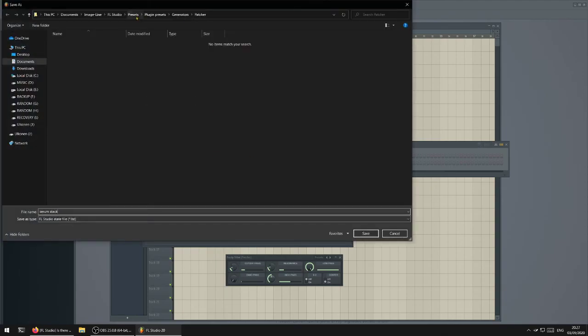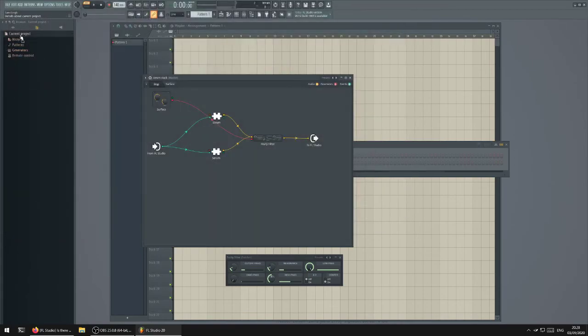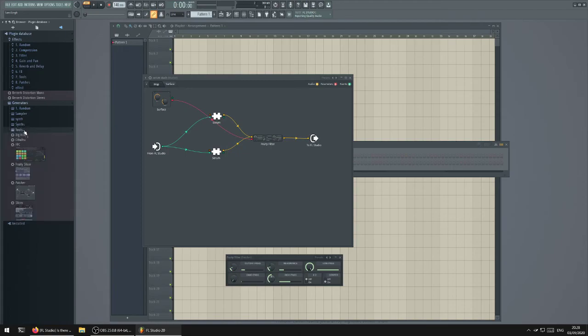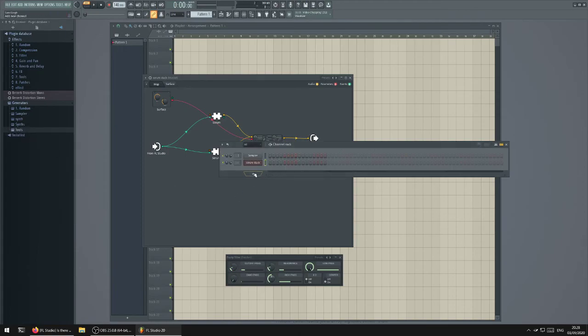We can see that it goes to presets, plugin presets, generators, and Patcher. So we should be able to find it under here. Nope.